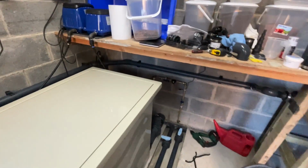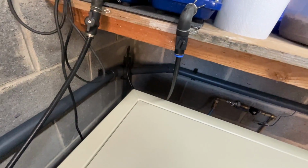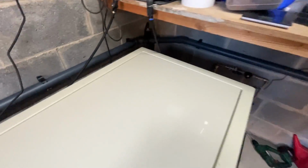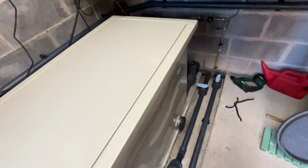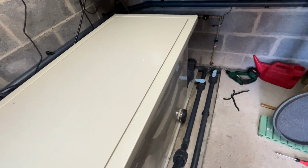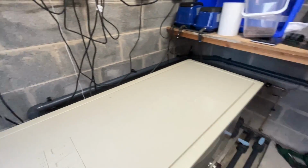So what I was thinking, I originally was going to put a union in the middle of the piece on the 45s there, but there's not enough room to get a union in. But what I might do when I have my mate back next week, because we're going to do the input, then I don't have the pump. So this was the guts of about, I'd say, 3 hours work yesterday.